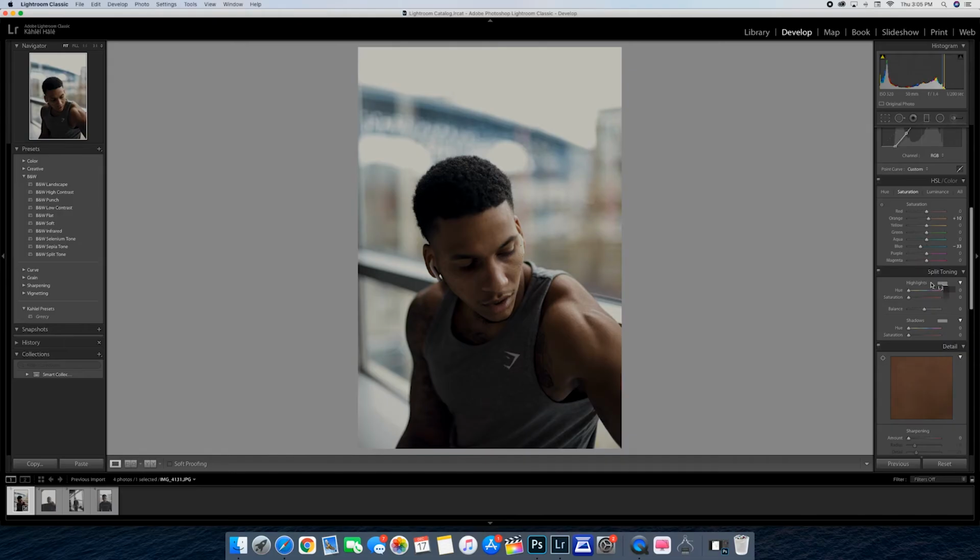Now this is my favorite part right here. It's not as good as the other Lightroom, and this is what I meant. It's called split toning. Split toning is basically color grading the photo, but not how I like to. I like the color grading wheels and stuff like that, because, editing videos in Premiere Pro, we've got color wheels. So we're gonna go to the highlights.